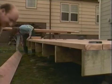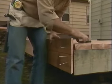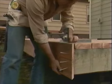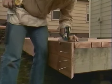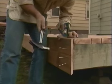Okay, let's put the band on. All right. Looks good. Looks real good here. How's it look down there? I got a great fit. Okay. Nail it in. Flush to the top.